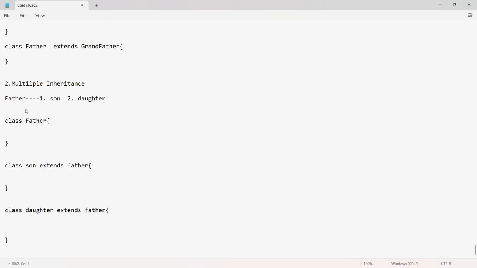Sorry, guys, I was explaining multiple inheritance here. No, sorry, what I explained is hierarchy. I wrote multiple and I am saying multiple by mistake. This is called hierarchical inheritance, guys.